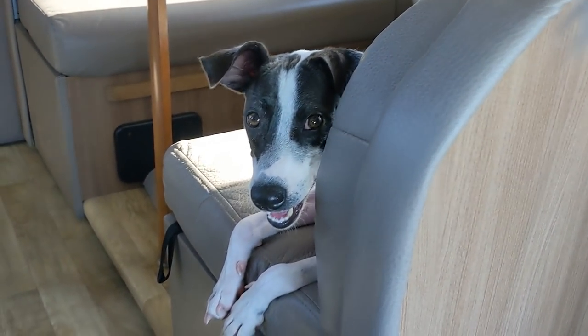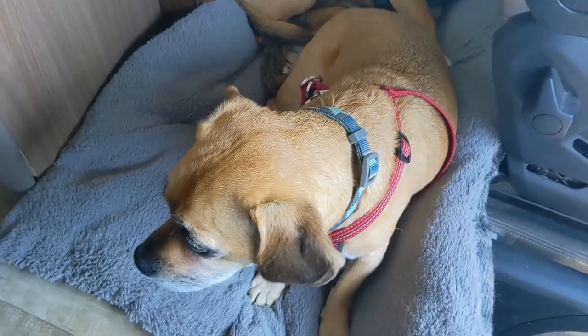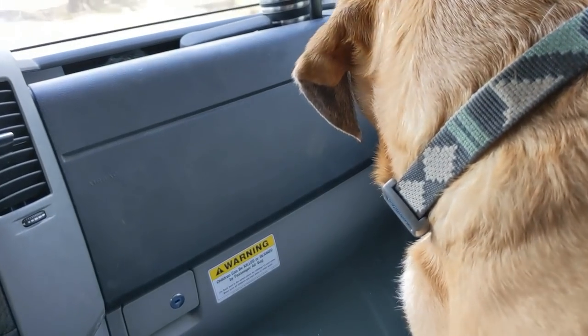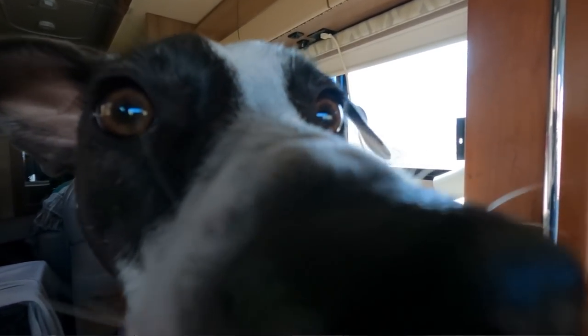I'm in Scout's seat right now — this is actually my desk. But whenever we're moving in the RV, Scout likes to sit here and we have specific spots for the dogs so they can safely travel with us. Piper and Ella prefer to be behind the driver's seat and we set up a dog bed there — Piper typically sleeps almost the entire time we're driving. When we first hit the road in August of 2018, Ella was having a pretty hard time with it. We found some natural melatonin treats and would give her one before hitting the road to help calm her down. Now we don't have to do it at all — they seem to enjoy traveling. I know Scout does.